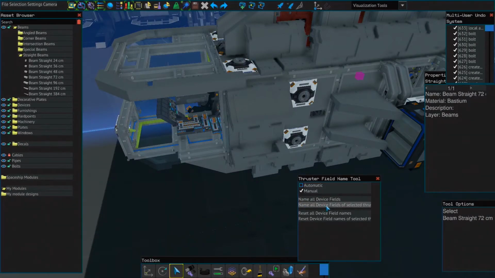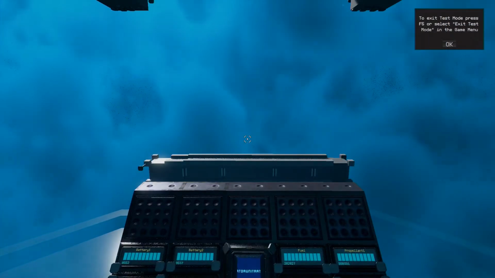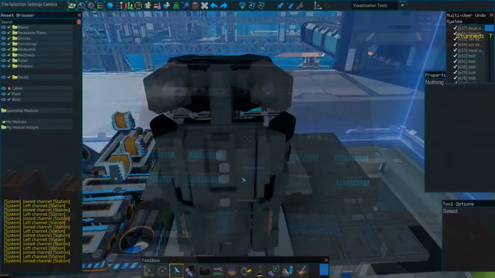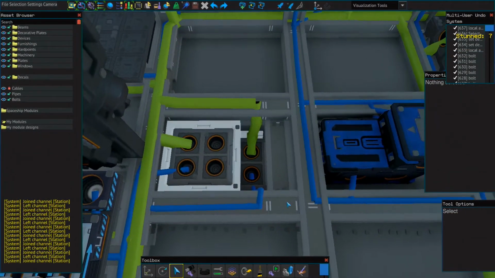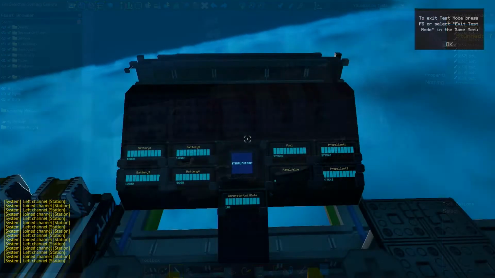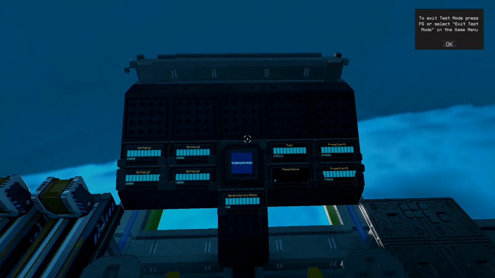Reset all device field names. Name all device fields. It's still going up. Okay, so that one change didn't do anything, but I mean, it can't hurt because there was only one there and now there's two. I really doubt that I need more batteries for this. Really doubt it. We'll try.